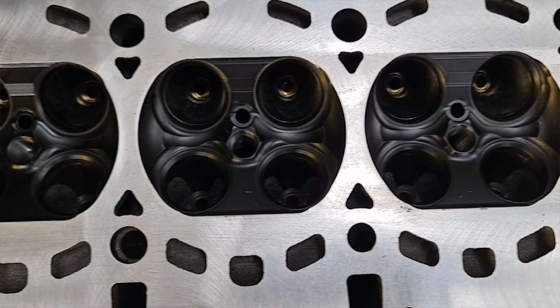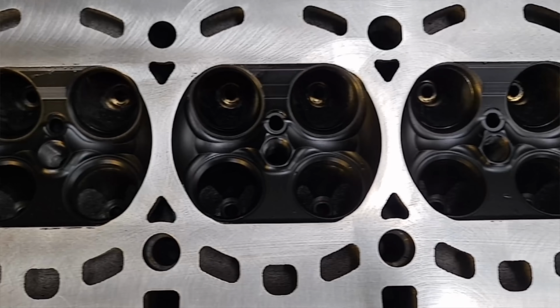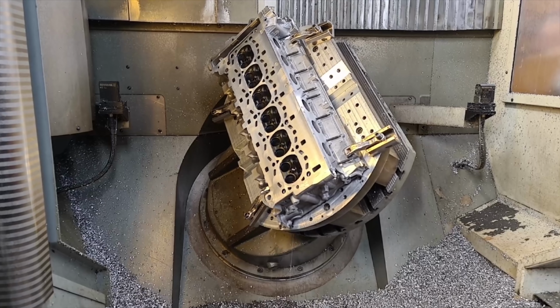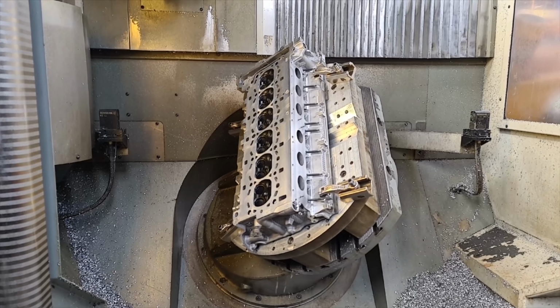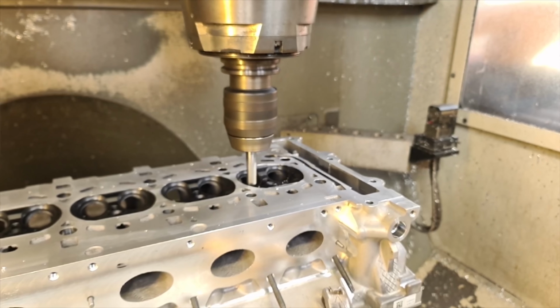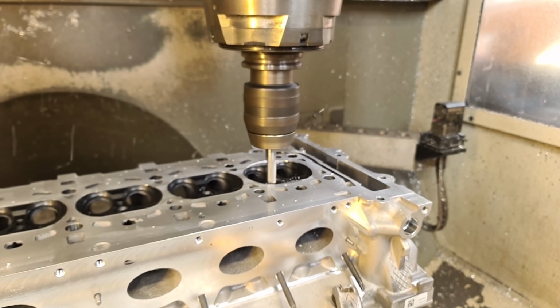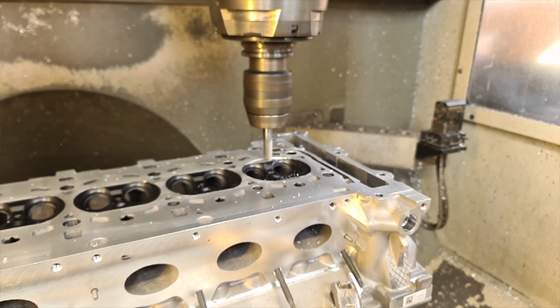But by doing a small bit of design work and with the incredible cooperation of the engineers at M, they gave us a lot of help to make sure that on our first attempt, we didn't end up with a scrap cylinder head, which you really could have very easily in a situation like this, where you don't know what's inside the cylinder head at all. They made sure that when we wanted to remove material, it was okay to remove it from such a spot without having a big hole appear in your casting, which would be pretty nasty. And then we'd be panicking, going, oh, we need another head, and they're really rare. And the guys at BMW M were brilliant.